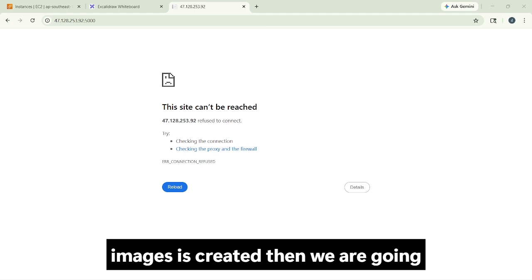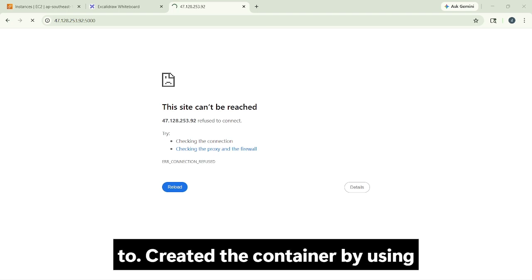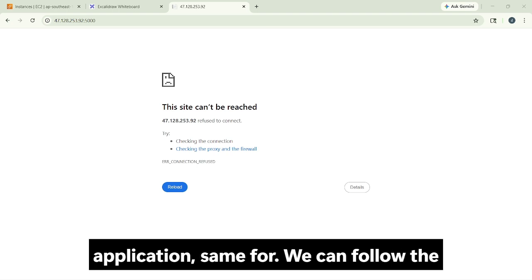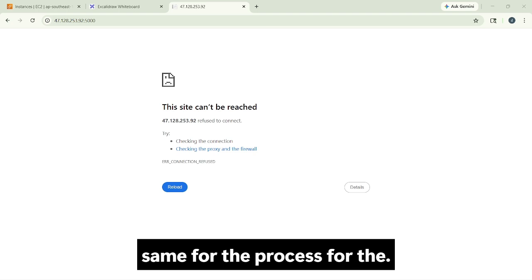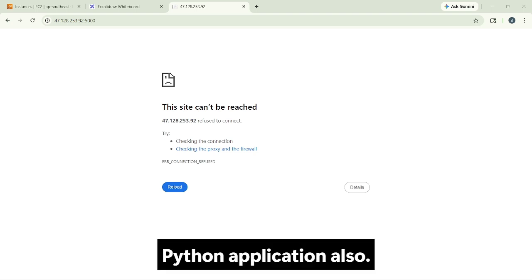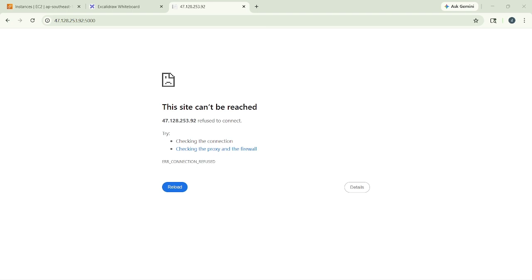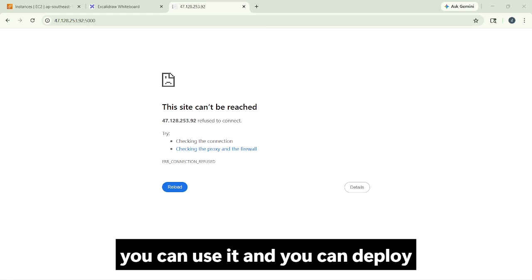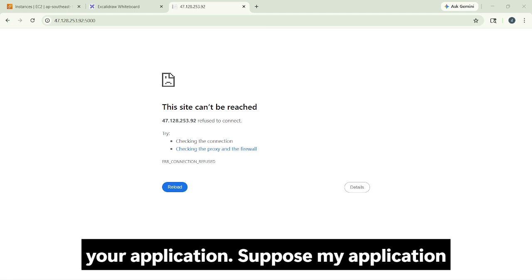Once our image is created, we create the container by using that image. Same for the .NET application, and we can follow the same process for the Python application also. So whatever technology you want to use, you can use it and deploy your application.